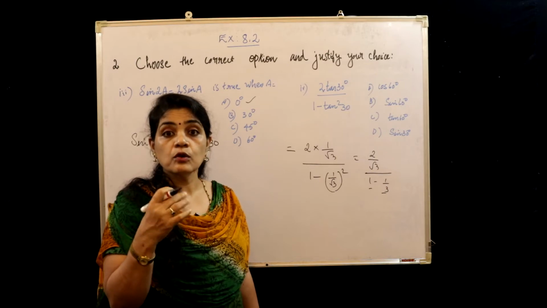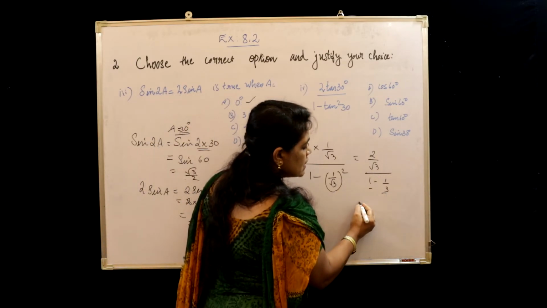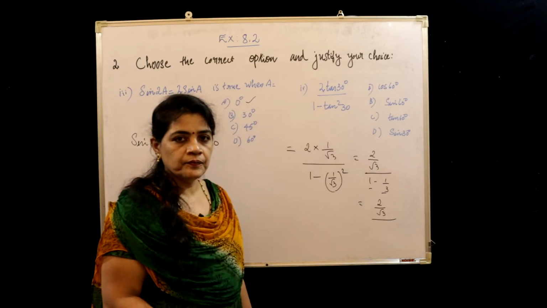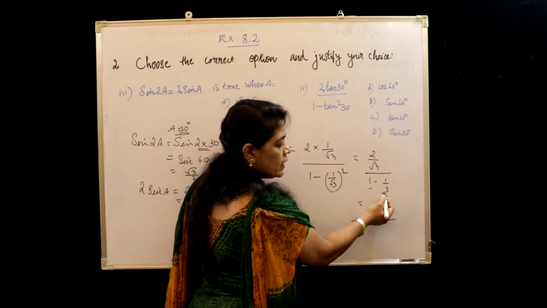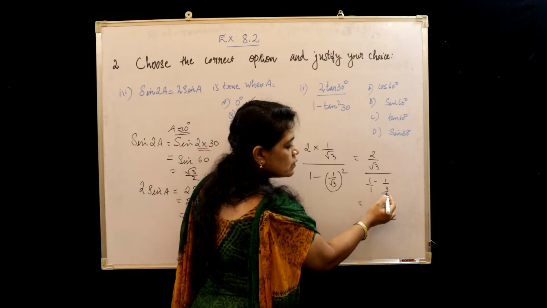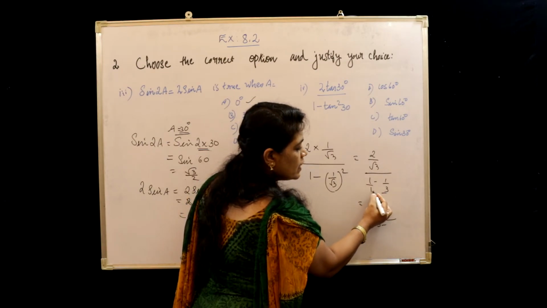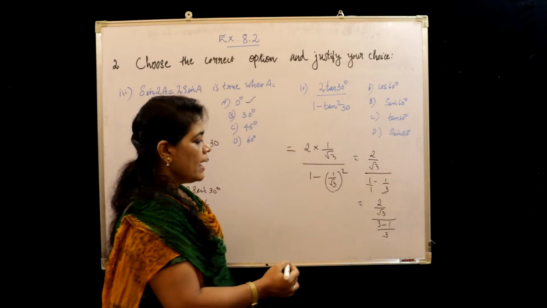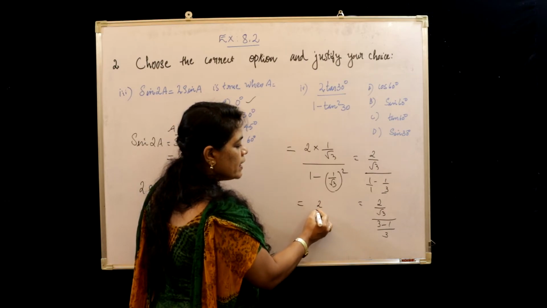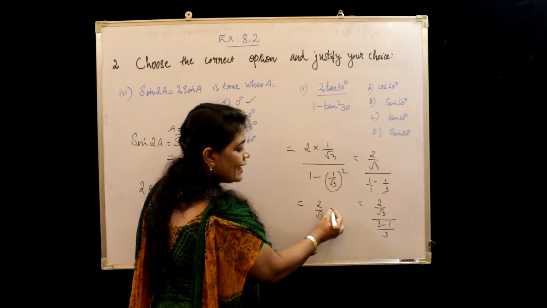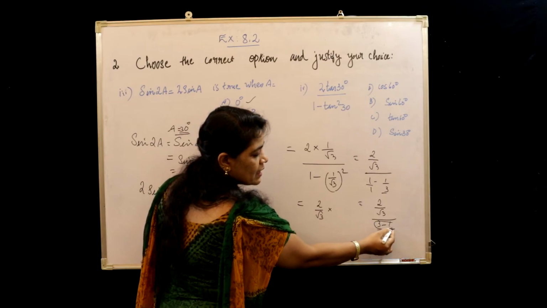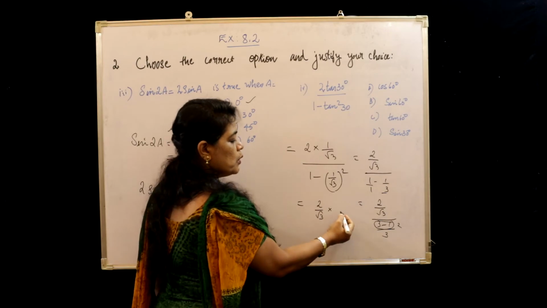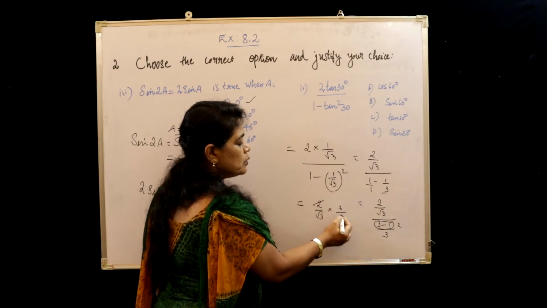Okay, so here the denominator, 2 terms are connected by negative, so we have minus sign. So that means you have to cross multiply. Okay, and there is no change for the numerator fraction. 2 by root 3 divided by, okay, 1 by 1. Okay, so 3 ones are 3 minus 1 into 1. 1 by 3 ones are 3. Okay, and you will be getting 2 by root 3. Okay, take the reciprocal. This 3 minus 1 become 2 by 3. Okay, so 3 by 2. 3 by 2, 2 get cancelled.